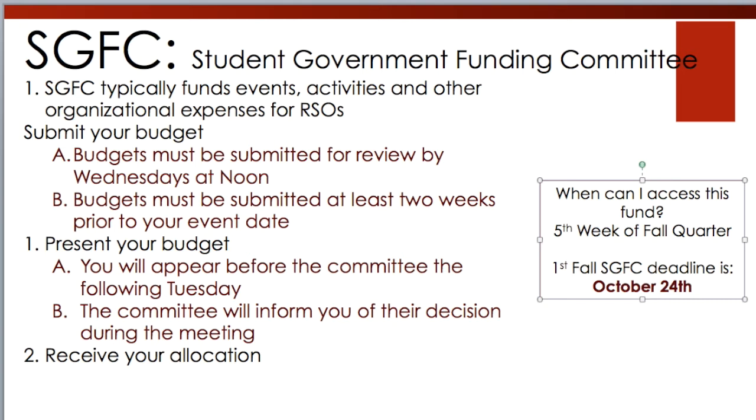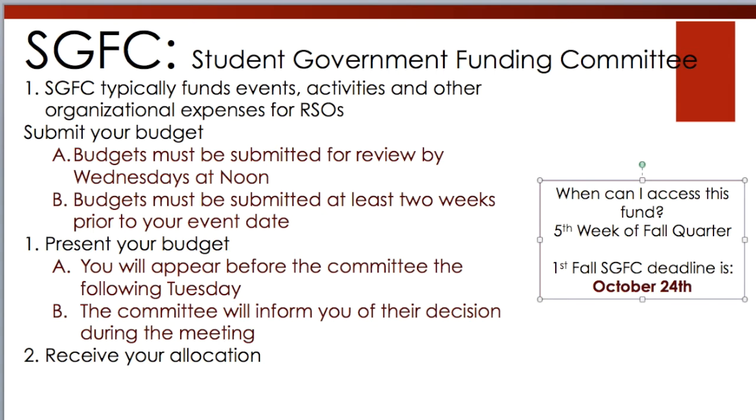The other type of funding is SGFC, Student Government Funding Committee. SGFC typically funds events and activities and other organizational expenses for RSOs. It's a pretty easy process. All you need to do is submit your budget. Budgets are due Wednesday at noon. This has changed from the past when it was due on Fridays. And budgets must be submitted at least 2 weeks prior to the date of your event.